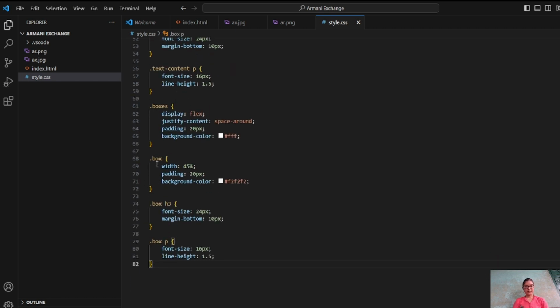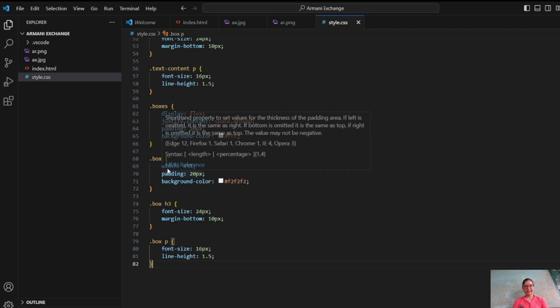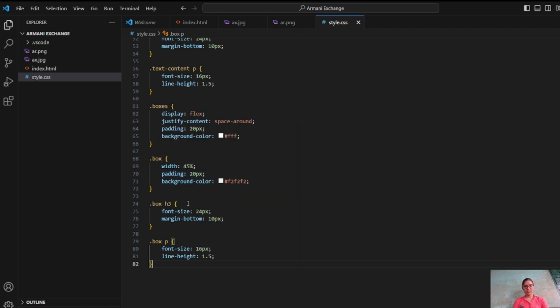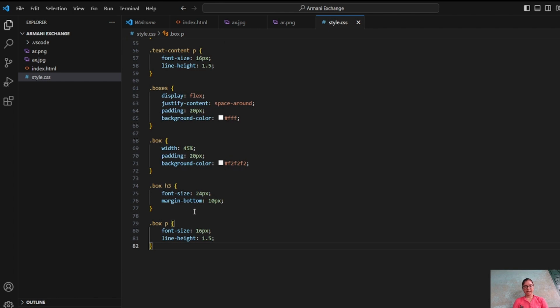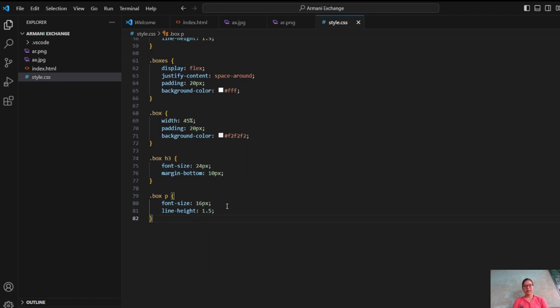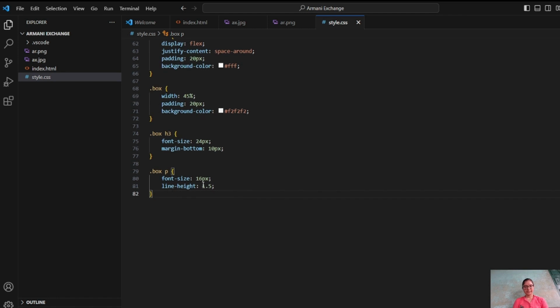And here we have created the boxes separately for men and women. For that we have given the width as 45%, padding 20 pixels and background color white. For one box we have given font size 24 pixels, margin bottom 10 pixels, and for another box font size 16 pixels, line height 1.5.